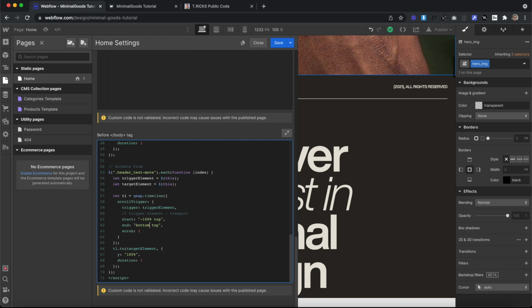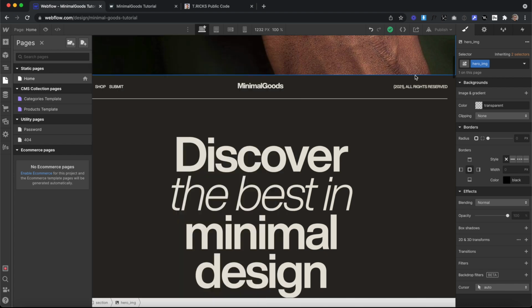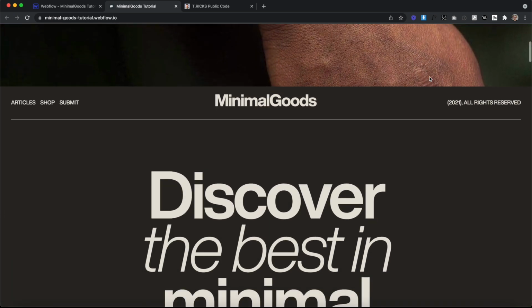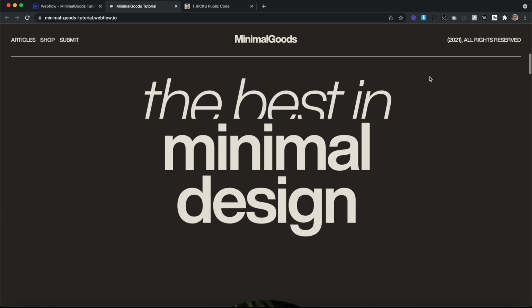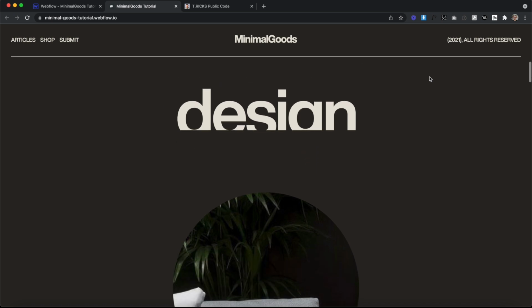I'm also going to create a little bit of buffer on the bottom, we'll say 30%, just to tighten this up a little bit. And then we'll go ahead and decrease the smoothing to 0.8 to make it a little bit faster. And then let's save that and try it out. So now when we begin to scroll, it's looking like the nav bar is pushing the text down, which is exactly how we want it to look.